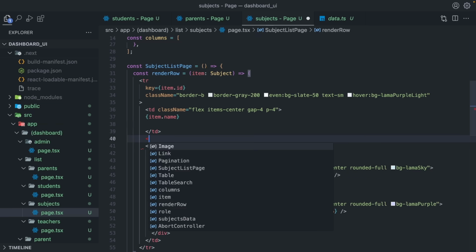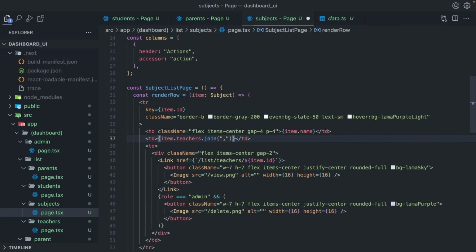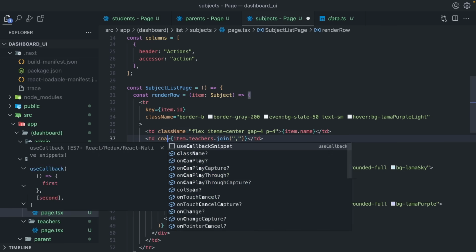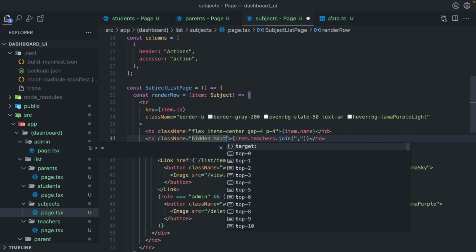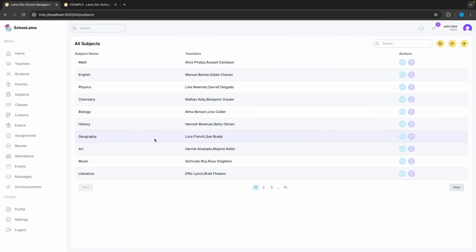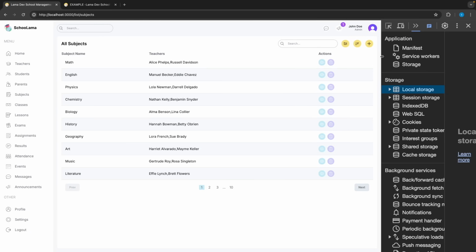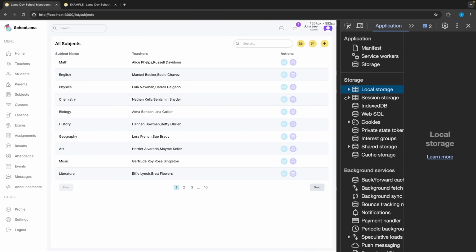And I'm going to create one more TD, and it's going to be our teachers. Let's give the class name hidden and table cell. Okay, let me shrink this page. And this is what we want.